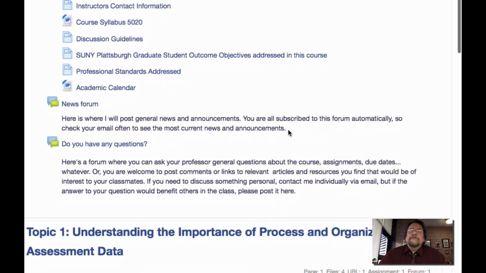But if the students have questions that other students would benefit from hearing the answers, it's nice if they have a place to post those questions. And that way you only have to answer them once, because chances are if one student is asking it, a couple other students are thinking it. You can also use this area as a place for students to post relevant articles and resources that they think might be of interest to the class. It's up to you. It's certainly optional, but it is considered best practice in the industry.